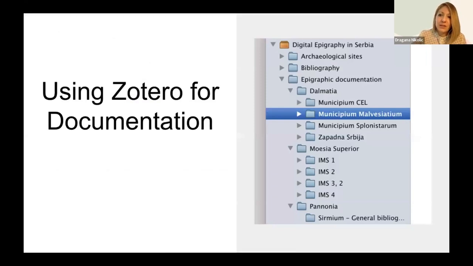So, using Zotero for documentation: this is a screenshot from our epigraphy project, where we used this tool as an experiment, because we had already made documentation elsewhere in some other collaborative environment.